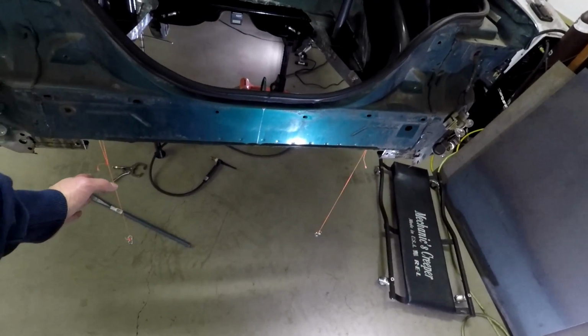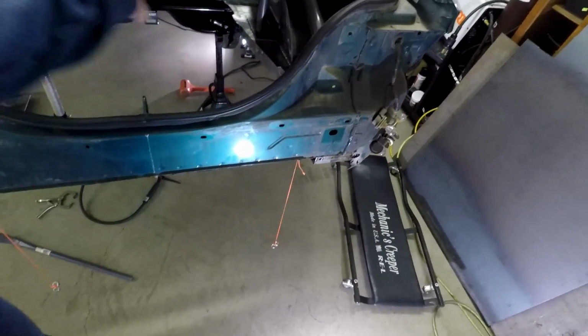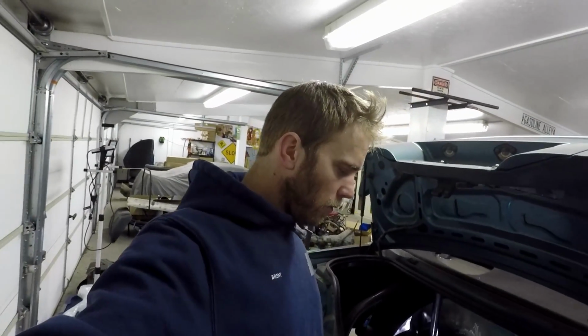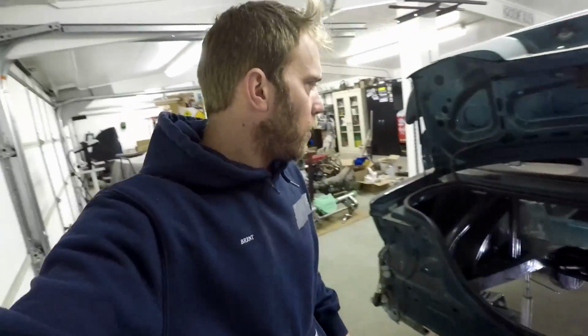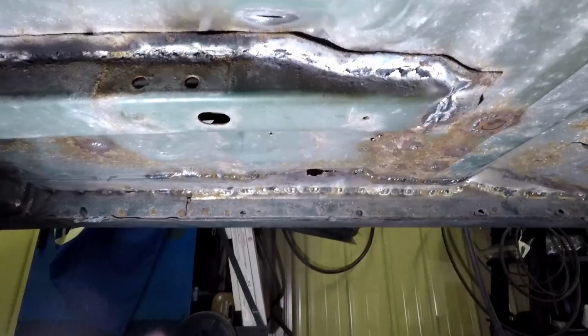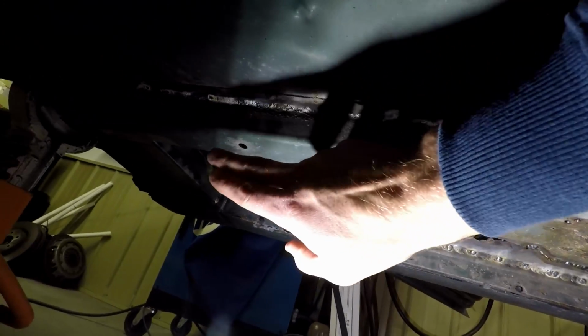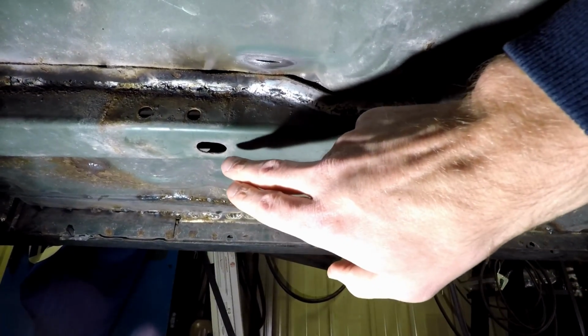And I also measured from an angular measurement, diagonal, to make sure that the diagonals were the same, because that means everything's square. So the other way, which is more like I think most everybody will use. On your front subframe, there's these holes that are in it, and I'm not for certain.